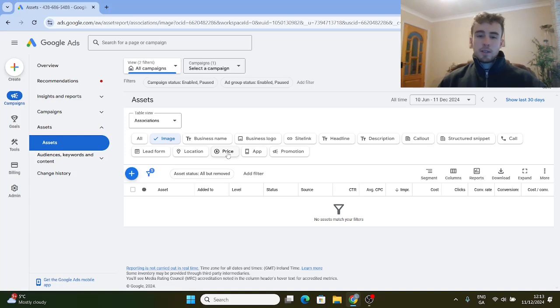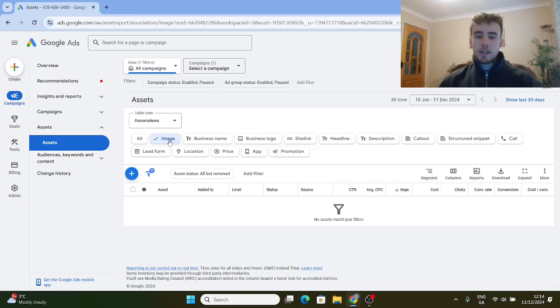I mean, you could use price if you did have a set price on the service that you offer, but then again, most of the companies that we work with don't want to compete on price, and they don't want to come across as cheap or anything like that. So I think it would be better to use the price and promotion extensions for when you're selling products in ecom. But for lead generation, I usually wouldn't recommend using price unless you have a really set price on the service that you offer and it never changes. But a lot of the time for these service-based companies, you're looking at customized quotes. So we don't use those.